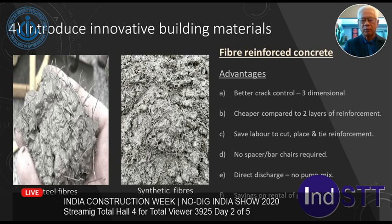And when it comes to the concrete, you just use a standard normal concrete mix. You don't have to buy a pump mix, because pump mix would cost an additional 2-3 USD. And finally, you save rental of concrete pumps or cranes to haul in your concrete and all that. So these are the major savings if you use fibers, and especially crack control compared to a mesh. Because placing the mesh to minimize crack is very, very difficult. So with this, you don't have a problem.